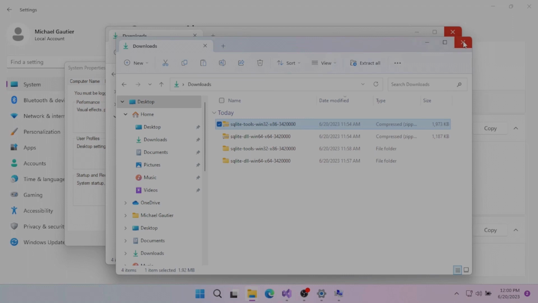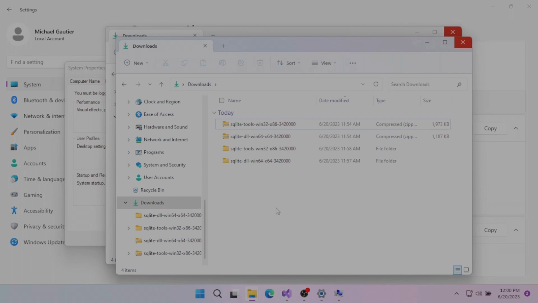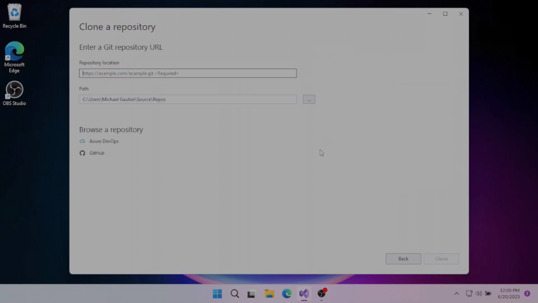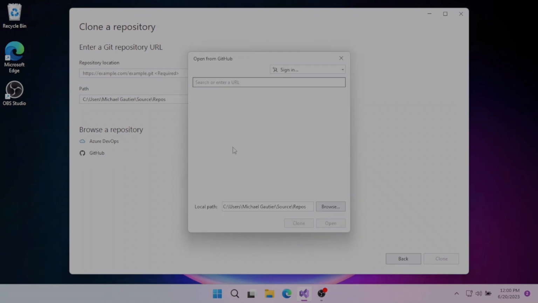So with all that in place, I'm ready to move forward to the next step, which is to bring down my WPF project from GitHub. I already have a snapshot of the project in GitHub, and what I want to do here is more out of curiosity.